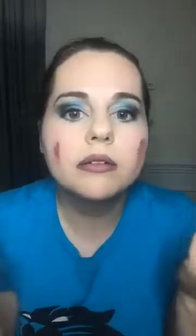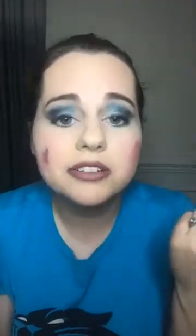Let's go in and see. So this is the side without. This is the side with. Okay? Big difference. Big difference on whether that's going to stay on my face or not. So this side, no setting powder. This side with, which when I went to go blot my stuff on, it was still a little bit wet, so that's kind of what you're seeing there. But just to rub it, it's not moving. It's not going anywhere. This one is about to become blush.